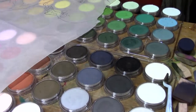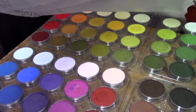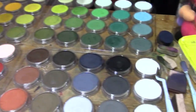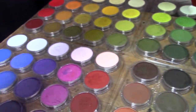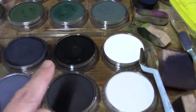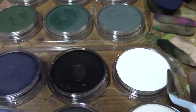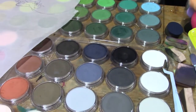Then we go over to the other side of my easel, and there I have my pan pastels. As you can see, I have the full set, quite a lot of colors, and I really love them. They are beautiful, beautiful colors. They last quite a long time, but I have to admit, I use quite a lot of black, apparently. I can see the bottom of that one now, the first one.